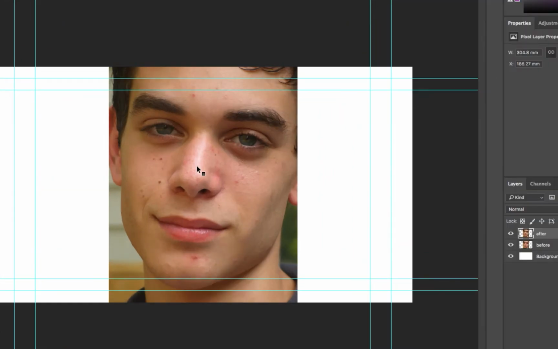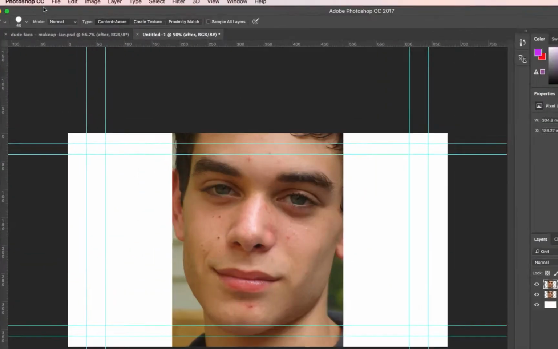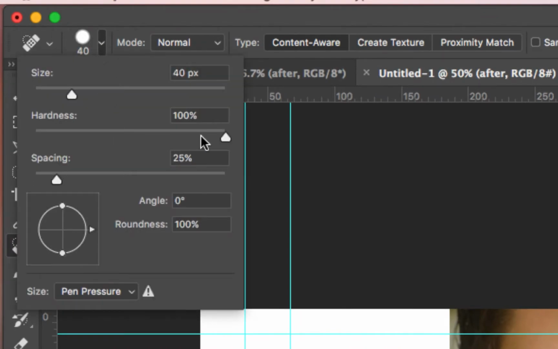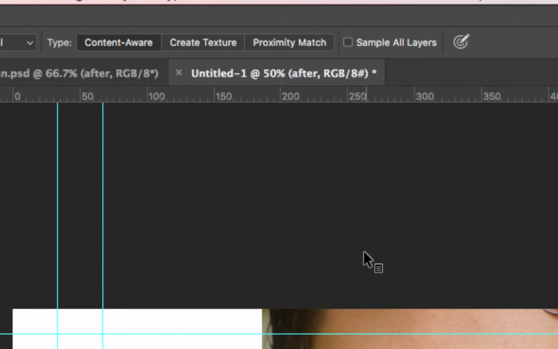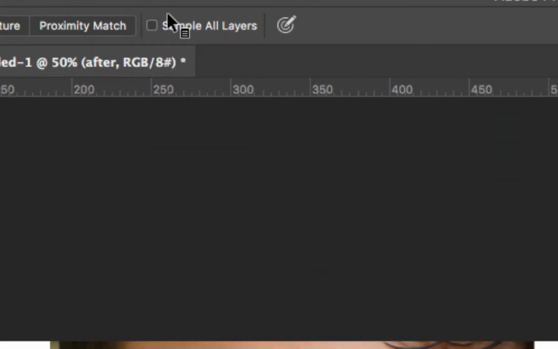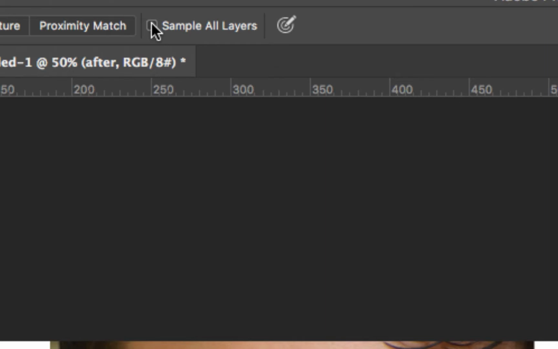And finally, all you have to do now is make your brush size a pretty decent size. Look up in the options at the top. Again, you want a really soft edge. You don't want a hard edge. It's going to look fake if it's hard. It's going to look a little more blurred in if it's softer. There are no flow commands for this one. It's just regular. You do have an option for sample all layers, so if you want to do it to everything, if you've got multiple layers, like Marcelo. If you wanted to use blemish removal on Mega Man's armor, but also use it on the color layer for some reason, you can sample all layers and just the top layer down will do.